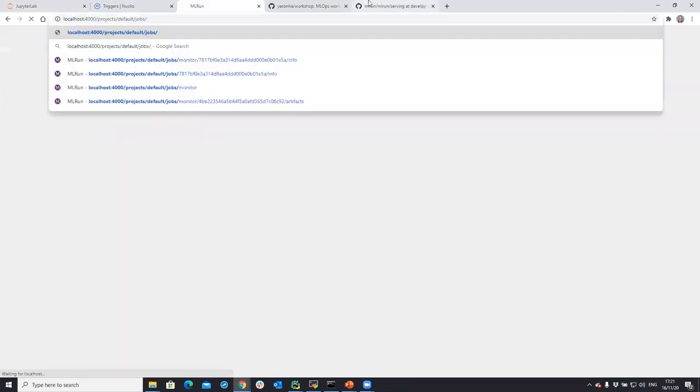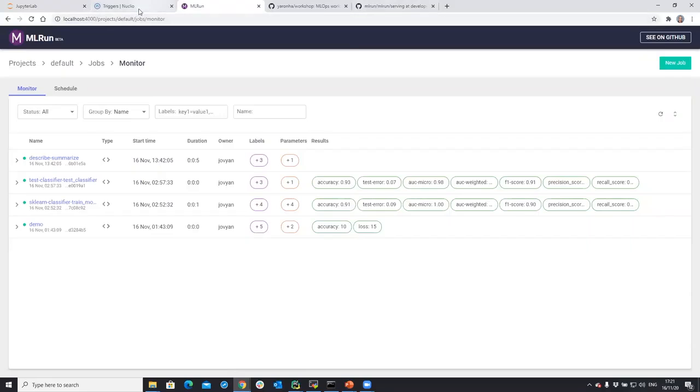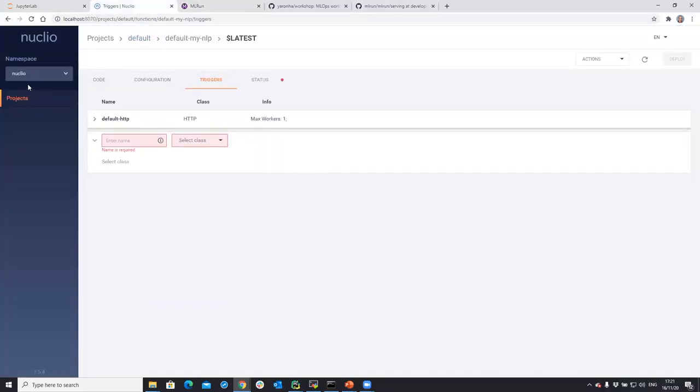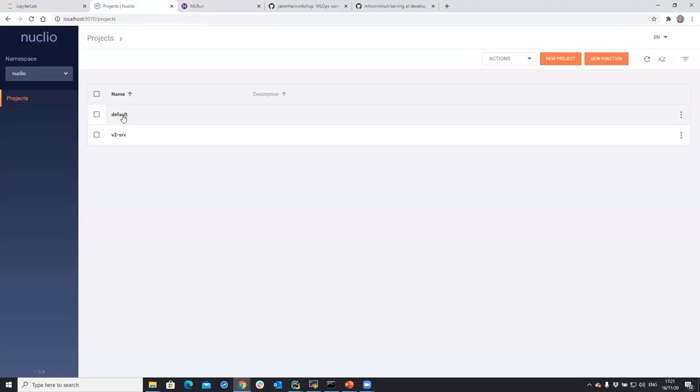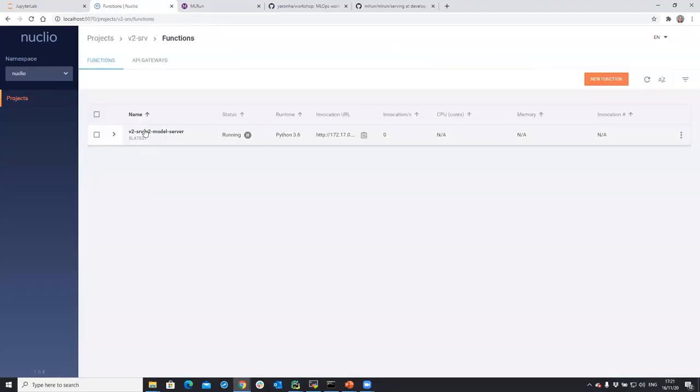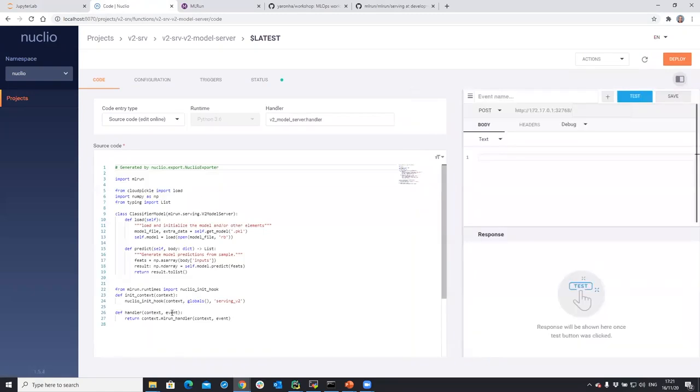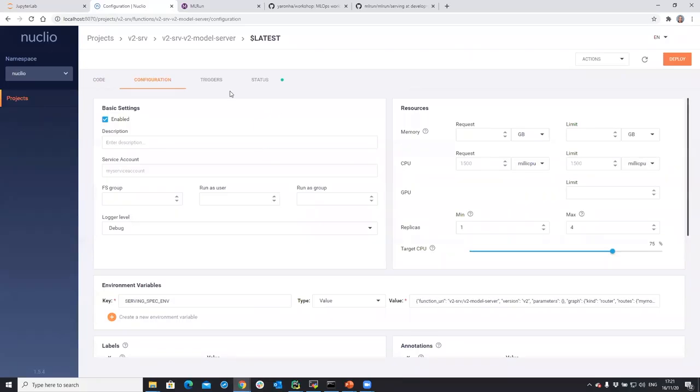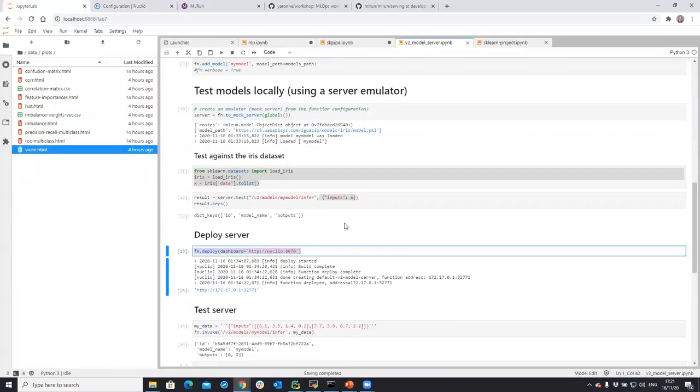Those functions will later on appear on the Nuclio front. I'll actually see that function that I showed you a minute ago. It's actually running. I can see the code. I can see all the configuration. I can change the configuration. I can test my function. And I didn't put it there. I just said deploy, and the deploy knows how to pack my code and throw it into the system.